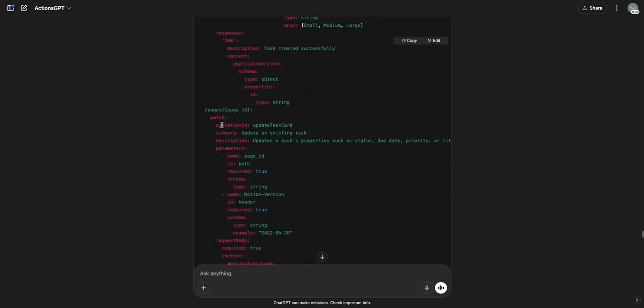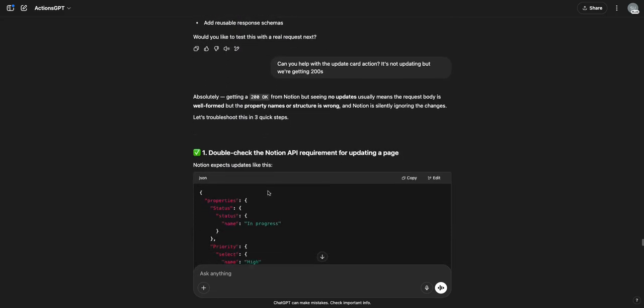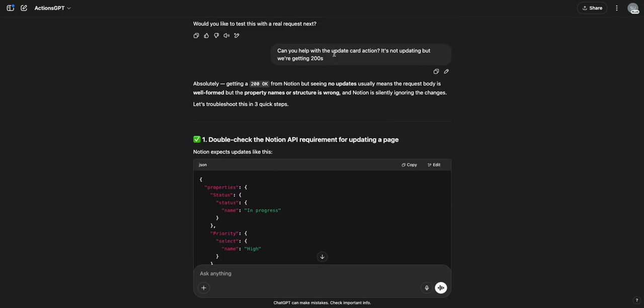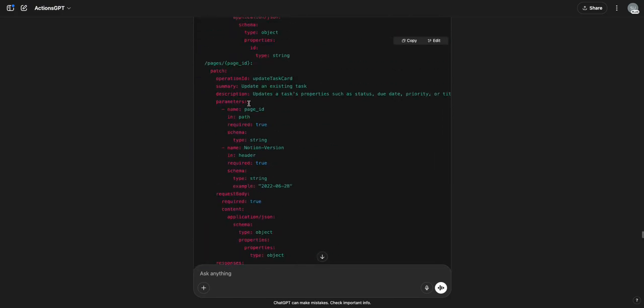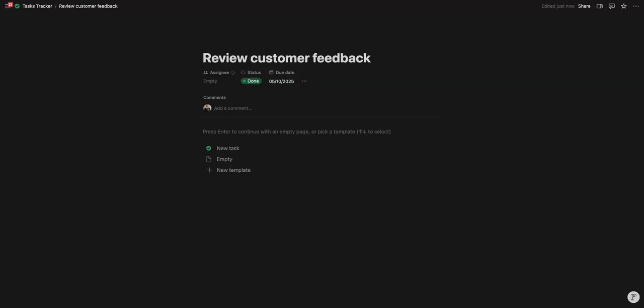So right here, there's so much data to use. But when you look at this one right here, the patch, we're just assuming that the AI is going to just get it. And for right now, we don't necessarily have that capability. When you go through, we get the update card in action. Whenever you use this specifically, you'd get a 200 response from Notion, which means it worked successfully. But then you check in here, and this is not updated. It's still not started. And then the model's like, no, no, no, I'm pretty sure it's updated, and you keep going back and forth, and it's just not working.